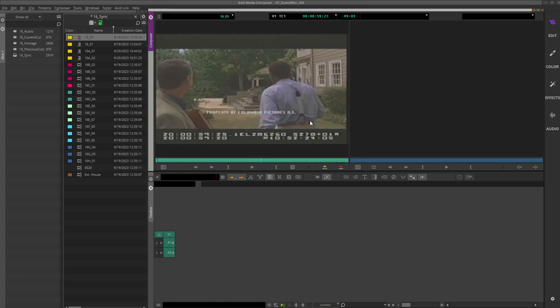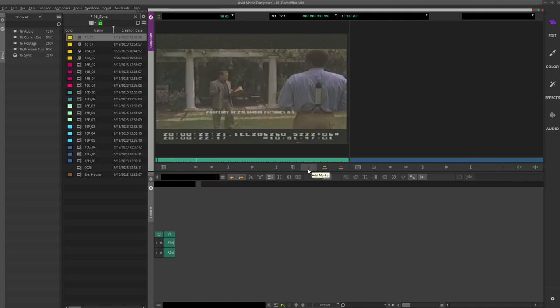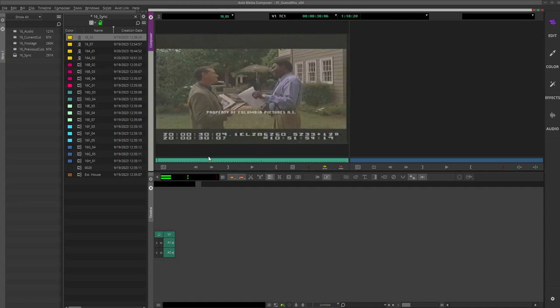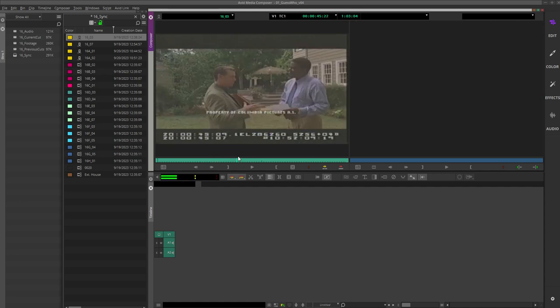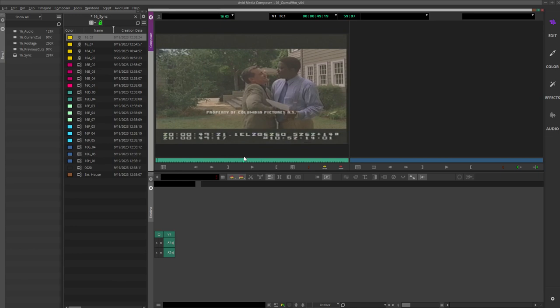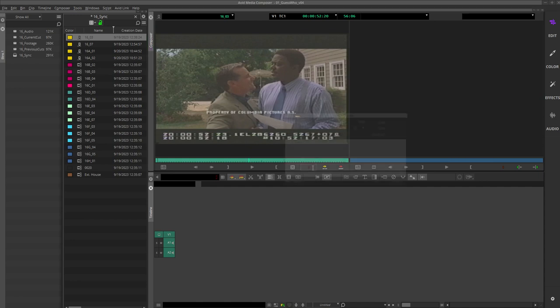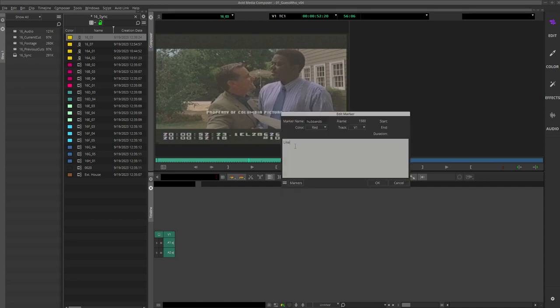Now, as I go through shots, if there's ones that I really like, or there's a certain moment I really like to work with, I can use the Add Marker button, and that will allow me to make a comment about a certain moment that I like within the shot coverage. And it will allow me to easily be able to see it once I add it as well. So say I like this spot right here, really like this moment, I'm going to click my Add Marker button, I'm going to type like moment, build to it. Maybe this is where I want to start my sequence and then build around it.